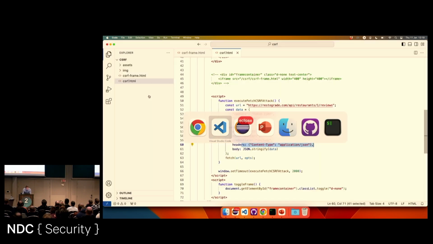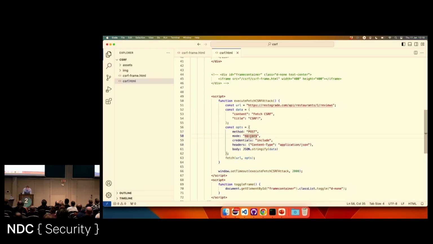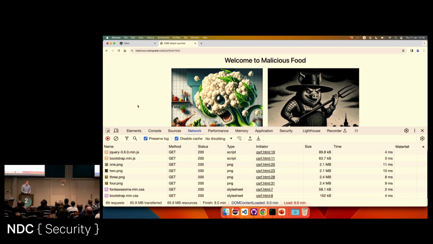Well, we can tell the browser, let's pretend it's post-2009 and CORS exists. We can do that, no problem. And when you tell the browser that CORS exists, the browser is like, oh, content type application/JSON, I'll send that for you, no problem. Absolutely. But I'm going to ask for permission first. And the browser is going to use an OPTIONS request. That's the CORS preflight. The browser is going to ask the server, hey man, I don't know if you've been updated since 2009, but here's what I'm going to do. I'm going to send you a request from malicious.restrograde.com, and I'm going to use POST for that. And I'm going to include a custom content type header. What do you think about that?